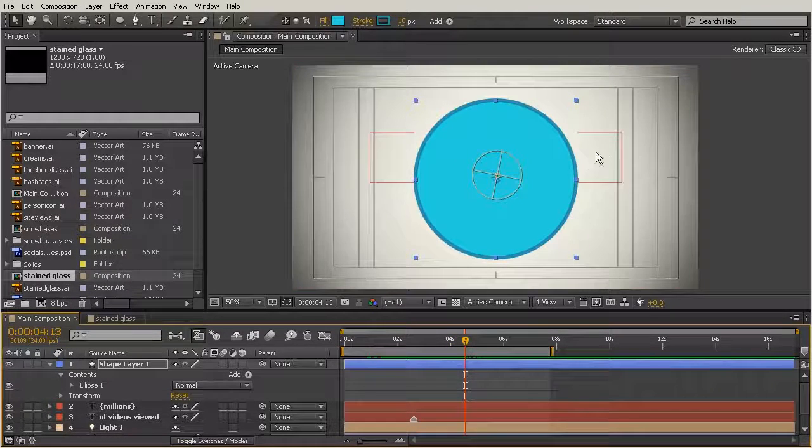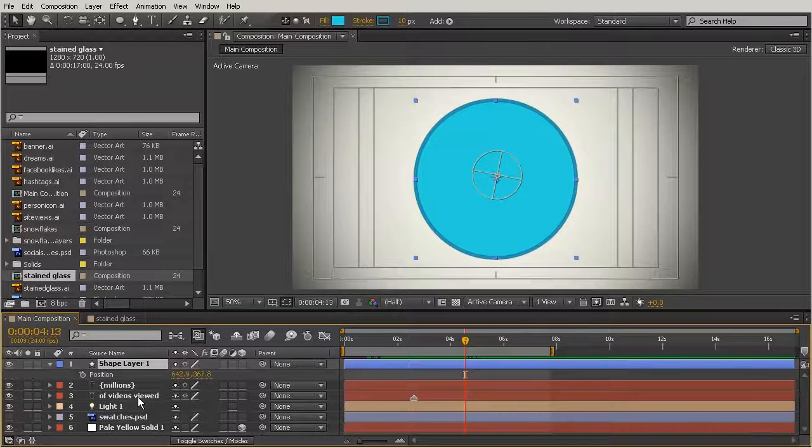So you can see we barely can see that S still at the end of our piece of text, the millions piece of text. So this is where we want to set our position key. That's going to be our final key where this will stop. So to bring up the position key for our shape layer, we could toggle down through that transform menu like we normally do, but there's a little bit faster way to do it, and that's by just simply hitting the P key. So you can see that that is only going to bring up the transform position property, and then I just don't have to look through all those other properties. So it's a good way to keep your timeline a little bit more organized.